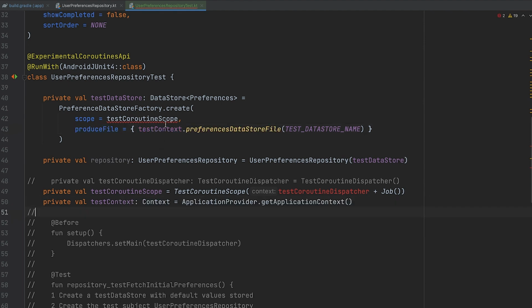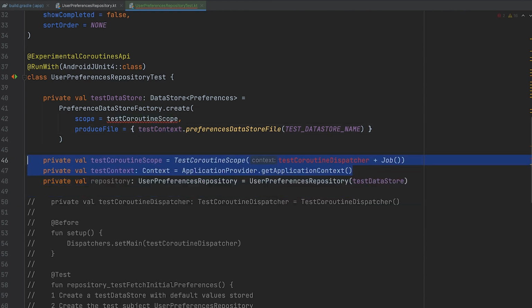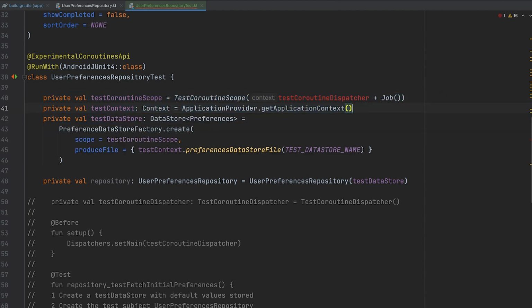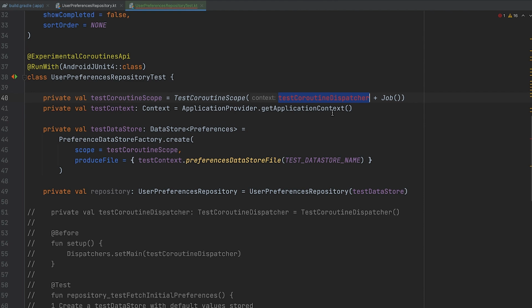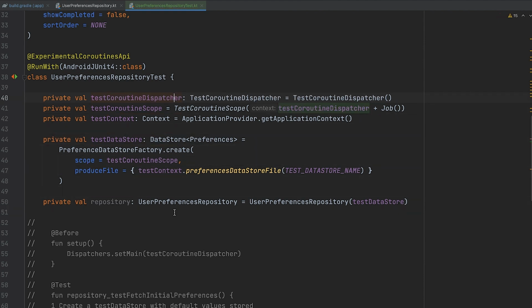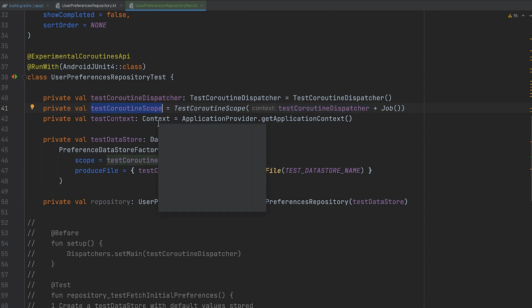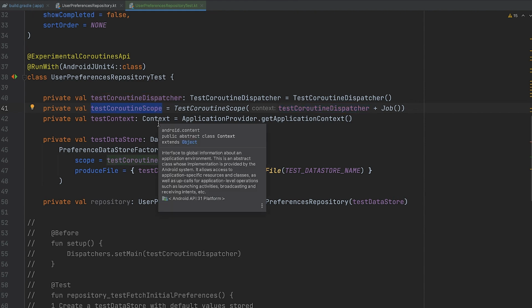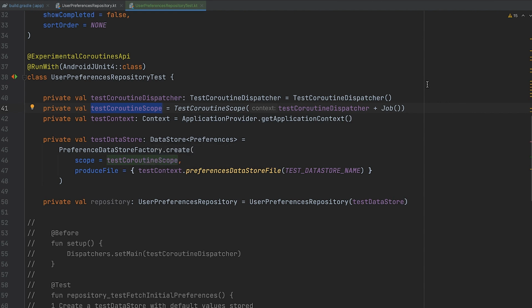Since DataStore is based on Kotlin coroutines, we need to make sure our test has the right coroutine set up in place. To do that, we need to add the test coroutine dispatcher. This is a coroutine dispatcher that performs execution of coroutines, which is by default immediate. That means any tasks scheduled to be run without delay are immediately executed. Test coroutine scope is a scope which provides detailed control over the execution of coroutines for tests. The job addition allows us to easily cancel the coroutine as part of a regular cleanup after each test. After setting up all that, our test class should now look like this.